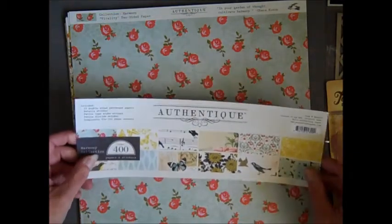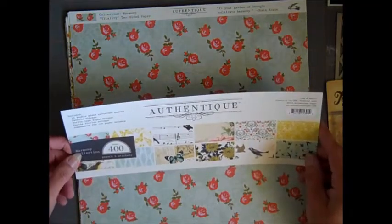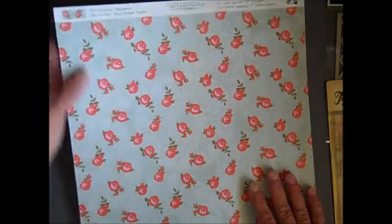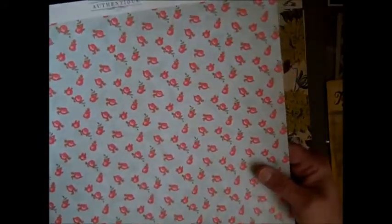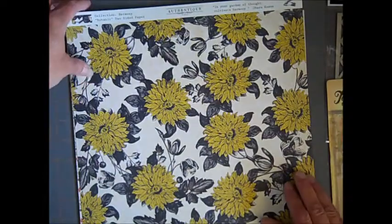They are really outstanding. That's the word I'm going to use for them, because they are beautiful. I'm really quite surprised. This one is called In Your Garden of Thought, and the other side is Vitality. That is actually really beautiful. What I like is that it's the larger print on one side and the smaller print on the other. That makes for really great usage.